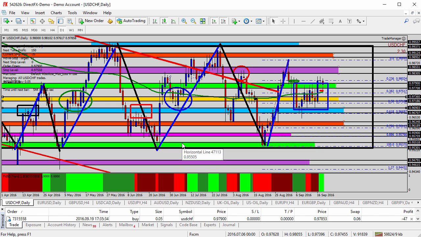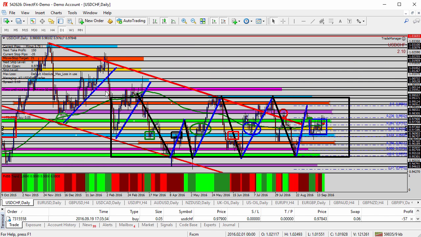Well, we've just been kind of sitting in this trade for the past 24 hours waiting for the market to do something here. Let's go ahead and study what's been happening here on the US franc. Zoom it out one time here on the daily. You can see this big black box on the chart. The market's been somewhat of a range.